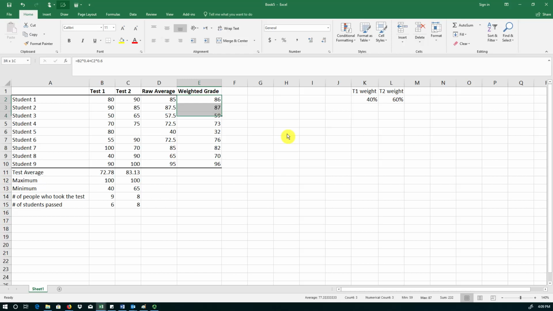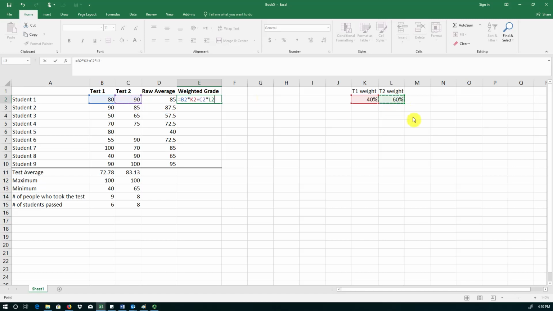Now I'm going to delete the formulas that I made using the other method, and I'm going to replace them with a new formula. So again, equals, like any other formula, test 1 times test 1's weight plus test 2 times test 2's weight, and I press the enter button.